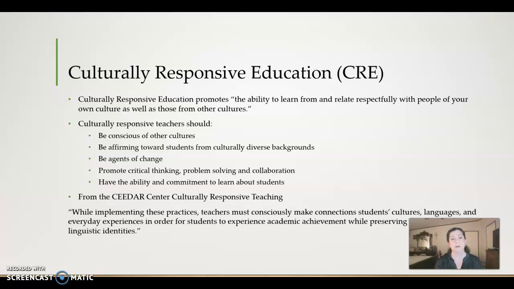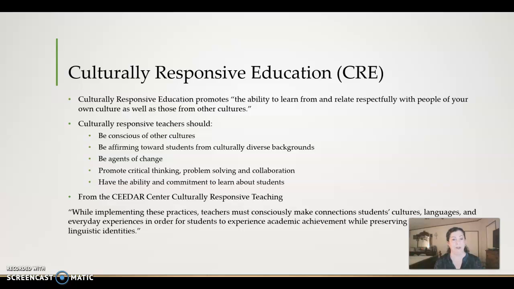And we must have the ability and commitment to learn about students. We need to learn about them, their family, their culture. We should not assume anything. We should take the time to really understand and learn our students.